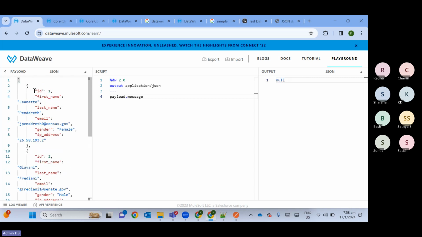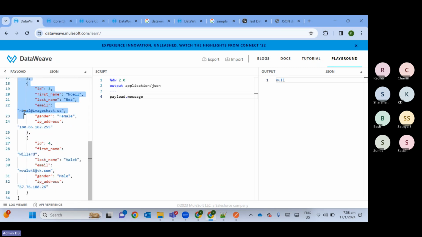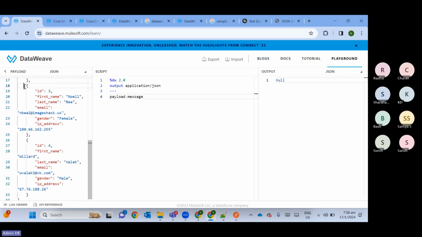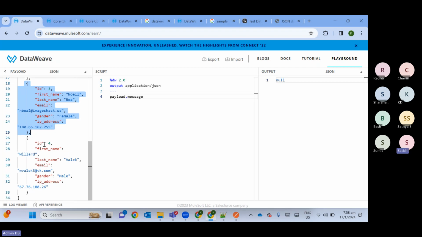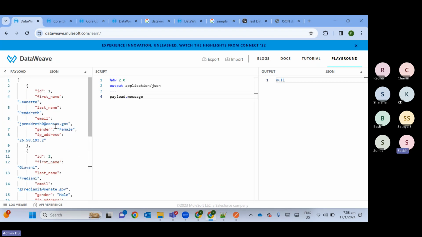Here we have a JSON payload. We have an array, and inside the array we have this repeating node. This one, second one, this one, third one, like that. We have repeating child elements here.